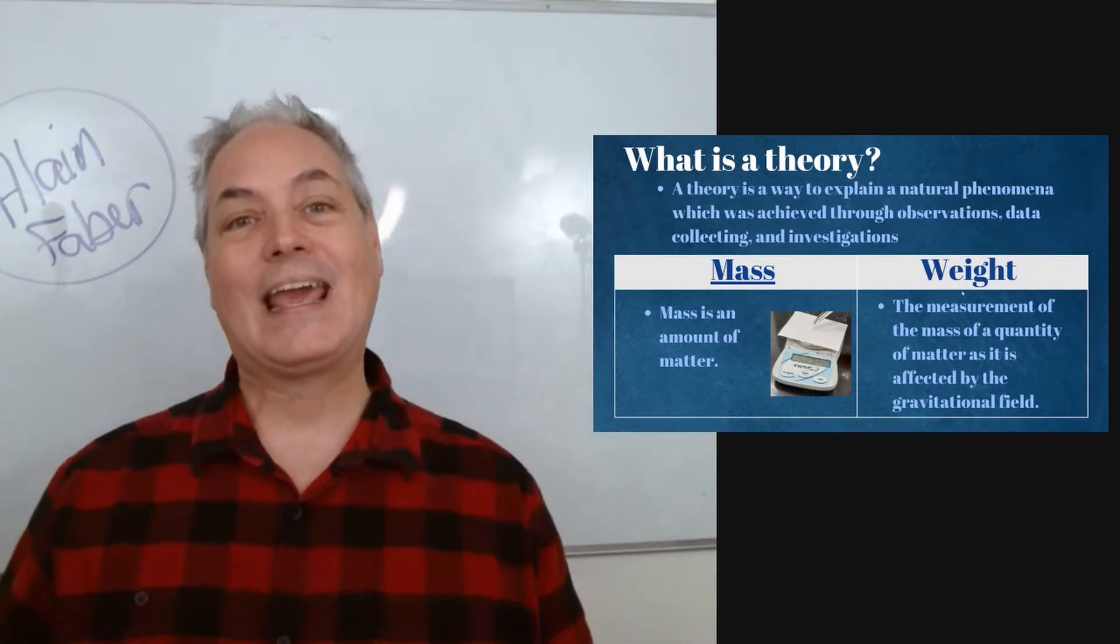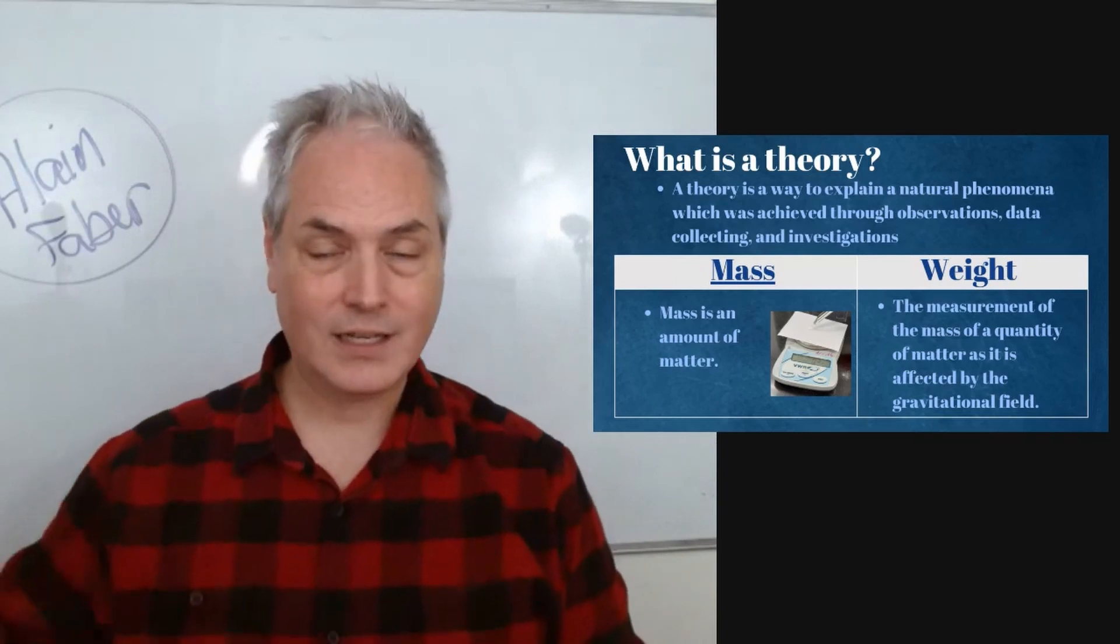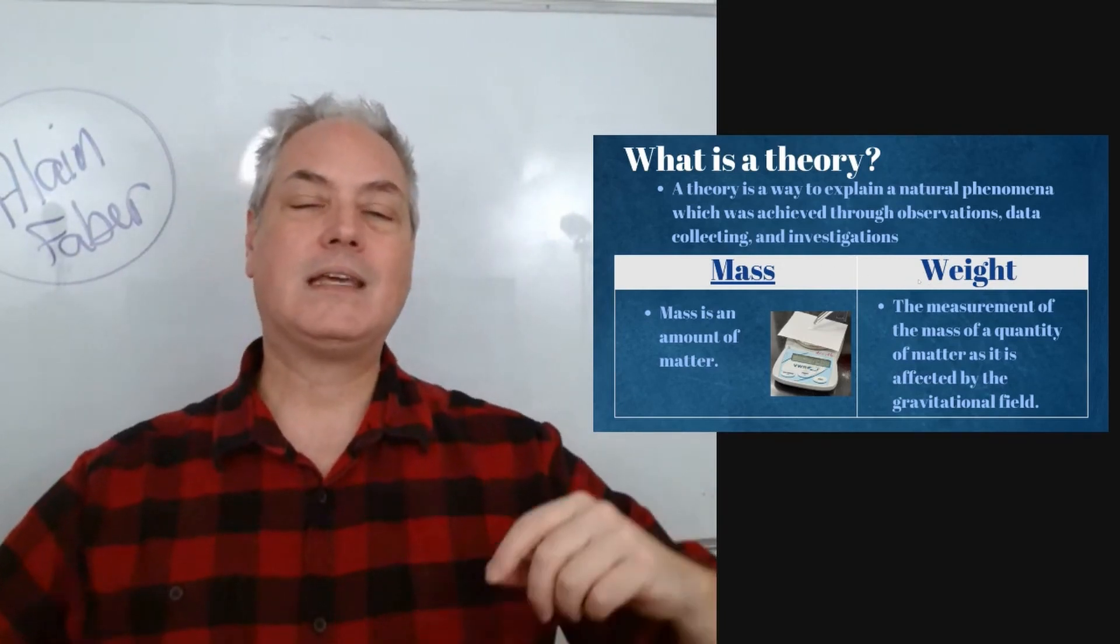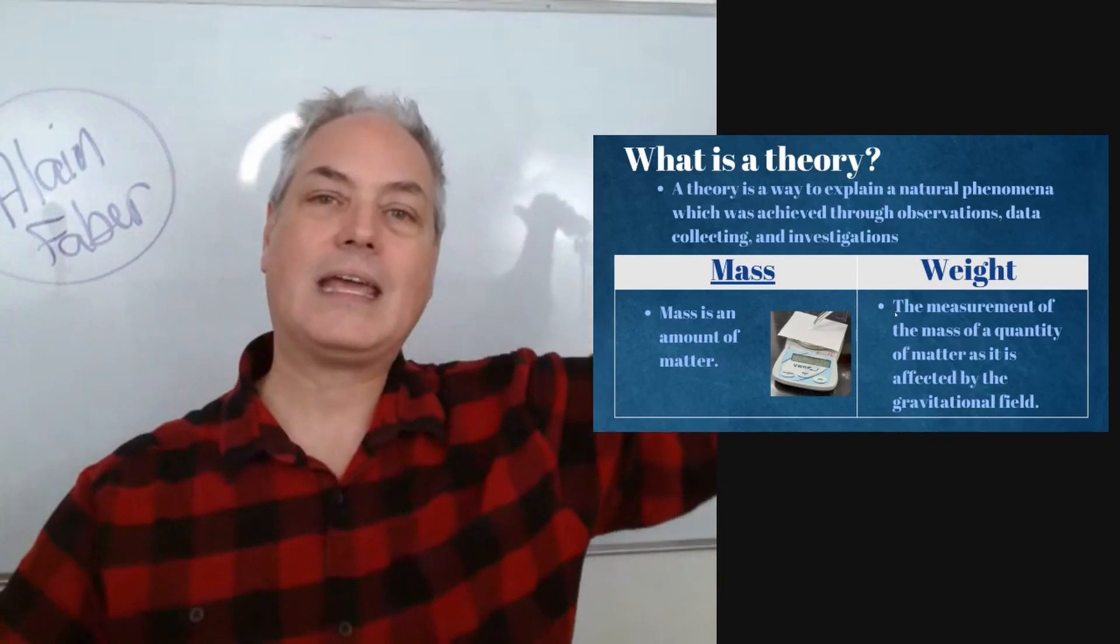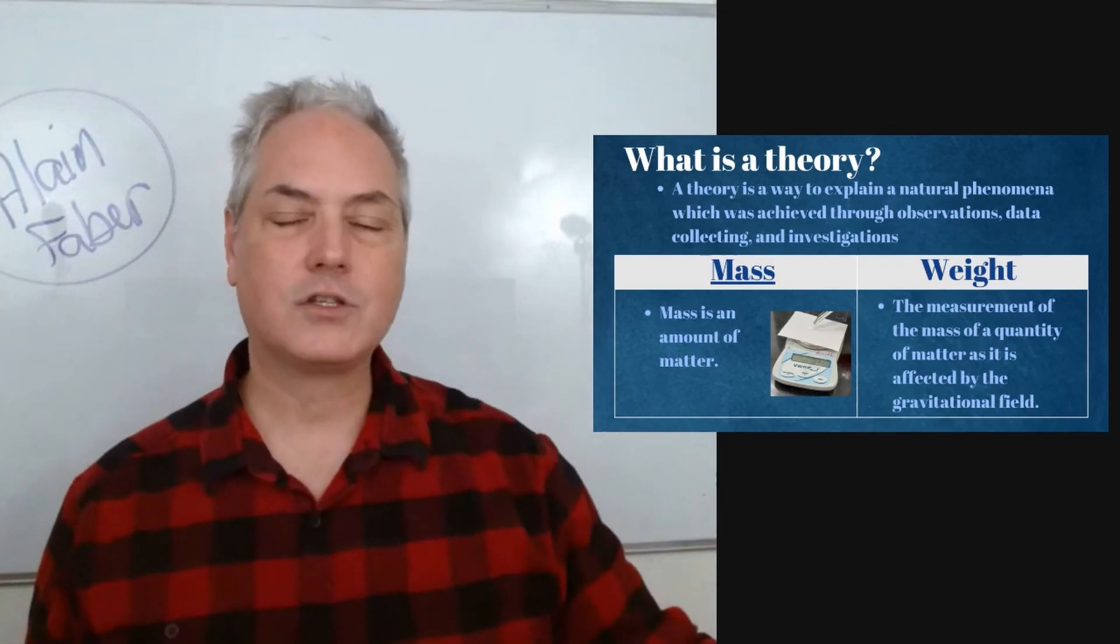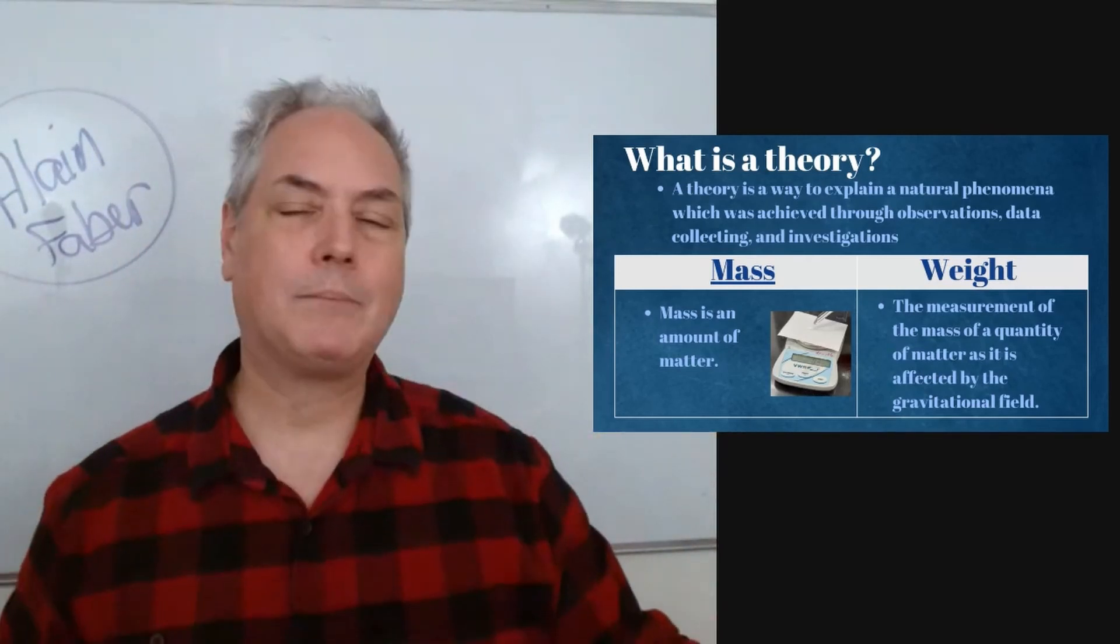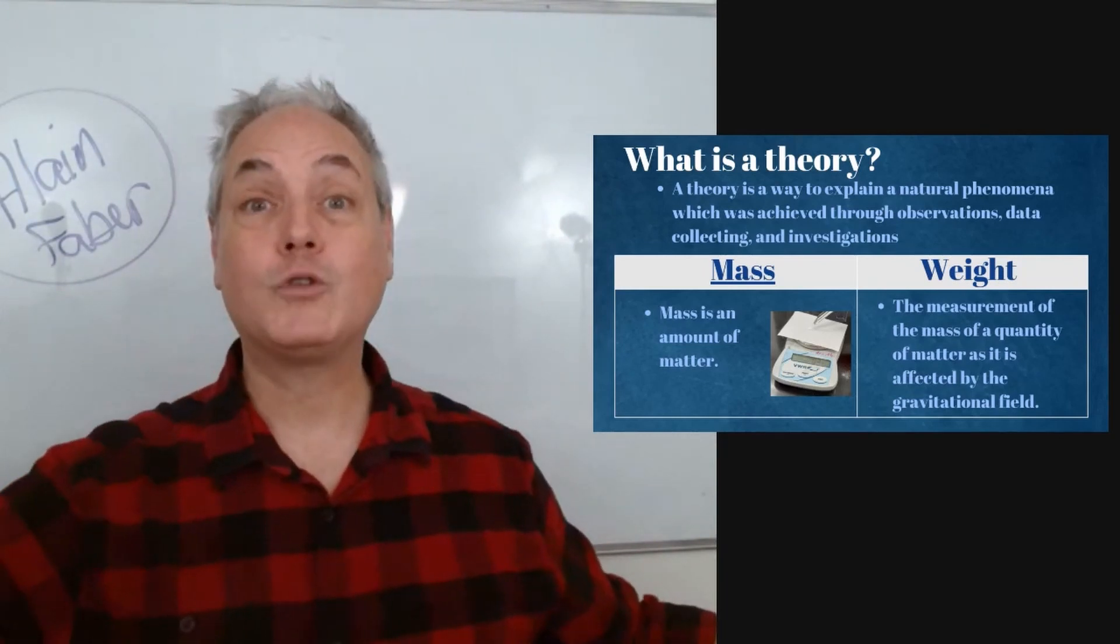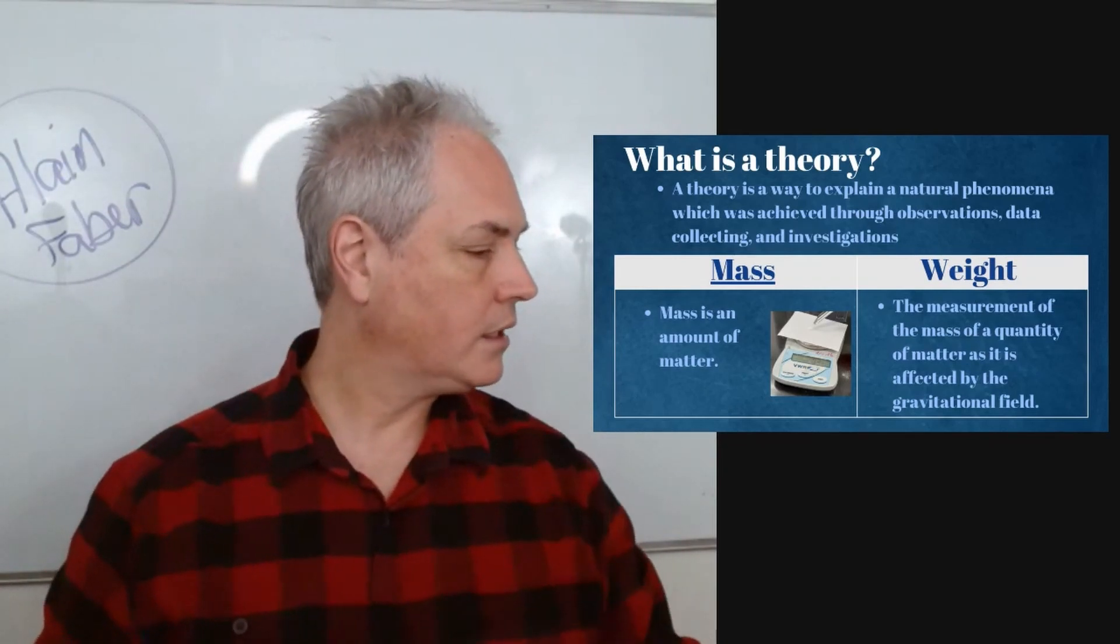So here, what we have to say is that mass should be the same everywhere in the universe, on the moon, on Mars, on Earth, because it's the quantity of matter. The weight, however, can be different. So our weight here on Earth will be different than your weight on the moon or Mars. And the reason for that is that the gravity of the moon, Mars, and Earth are different. So often we mix the both. But when we think of our weight, this is what the scale is telling us. Now, you'll see as we progress in different topics of science, you'll notice that sometimes weight and mass can be interchanged because of cultural, how can I say that, the idea that words at some point merge and people know what they are. In society, nothing to worry about. However, sometimes if you think about, if you talk to scientists, you have to be precise. And this is something to keep in mind.